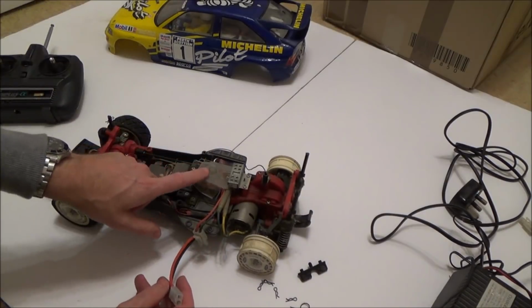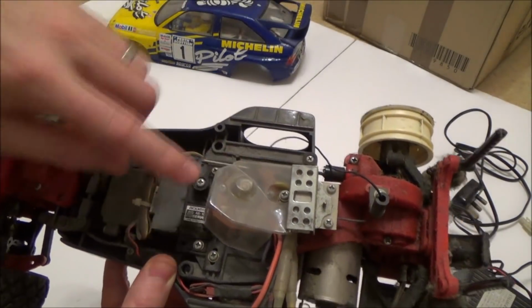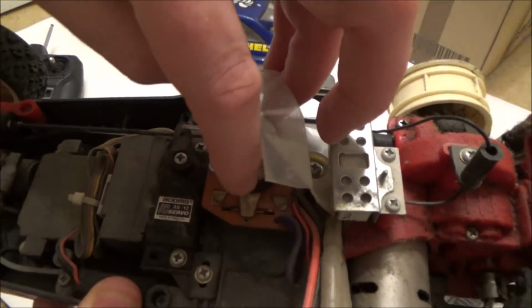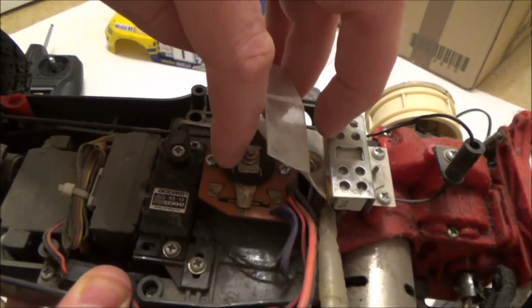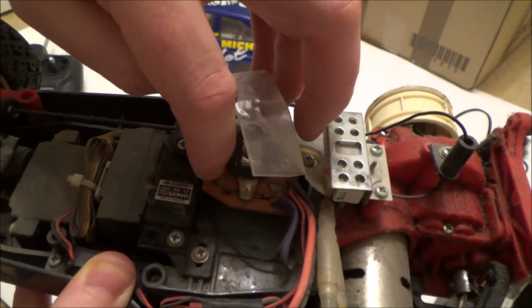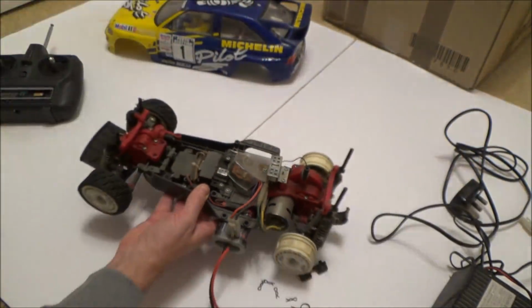So this is a little speed controller here. The servo moves this forward and back depending on where this is, you'll see it when I take it apart. You can see that there's 3, so that middle one must be off. So maybe I was wrong, maybe there's just 2 positions forward and 2 positions back, so kind of like medium speed, full speed and off, and backwards medium speed and full speed, and this just taps these contacts to let it know how much power to put to the motor.